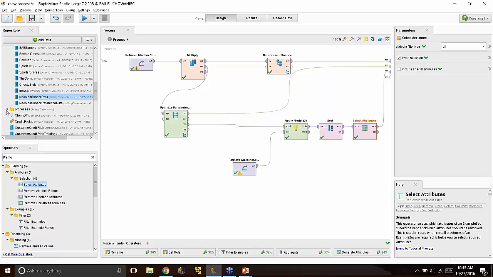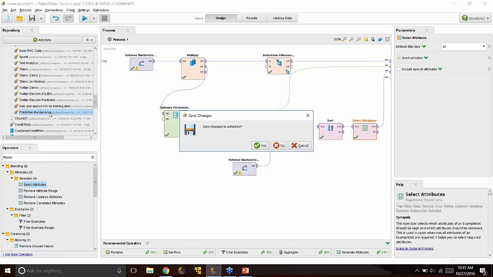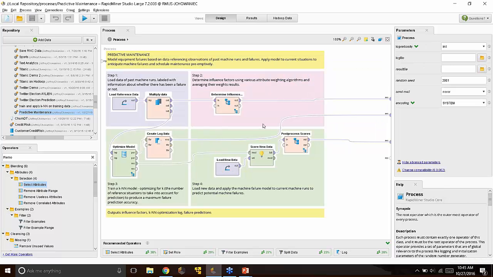Lastly, what I'll do is I'll actually open up a full processed version of this data. I don't actually want to save this because I have everything here. I've got that influence factor that I've generated. What I can also do is create a log so I can track the different types of KNN, and I can save that data set so I can see model performance based off of the automated KNN. That's what's going on here, and this is processing those scores in a very similar way that I did.